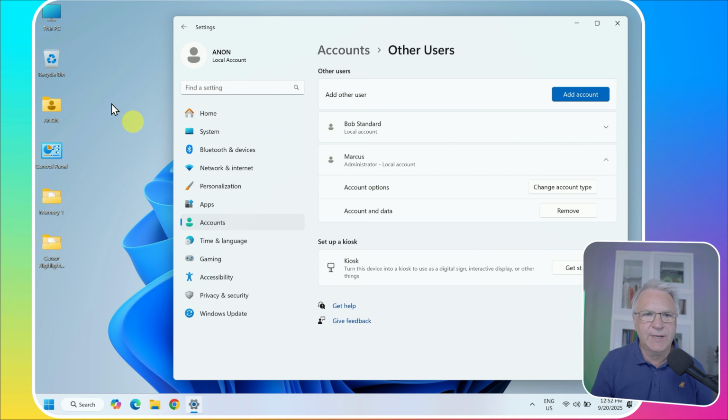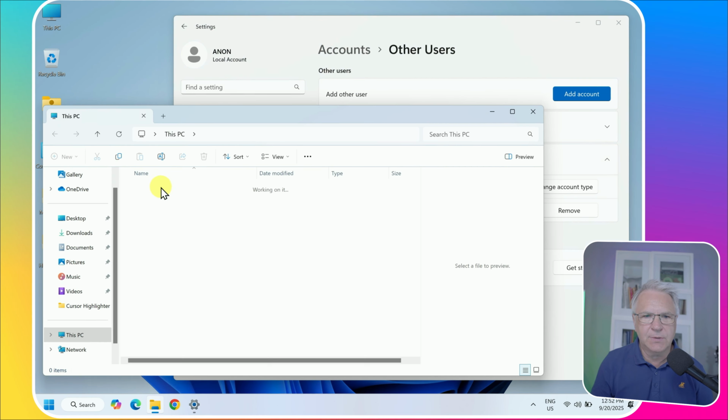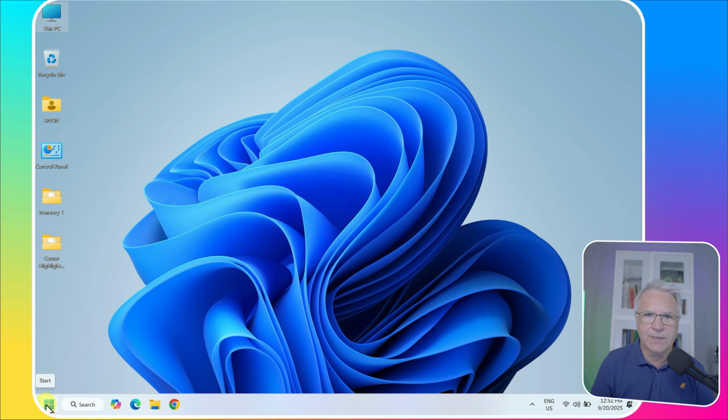I just want to show you where they live, because here in the PC, if you go here in users, you can see there is only Anon created. The other two will be created once we log into them, because they have to begin. It's almost like a fresh install. It's quite nice. So I'll show you that later. So we're going to log out and log in as Bob first to show you that he doesn't have access to those files.